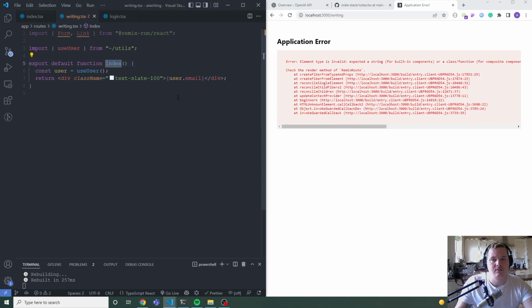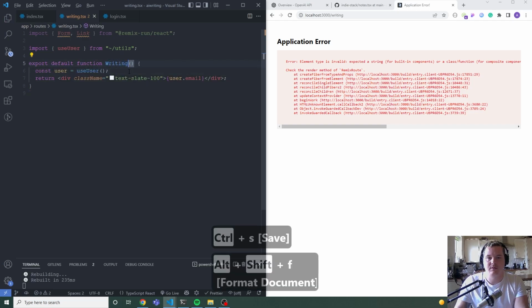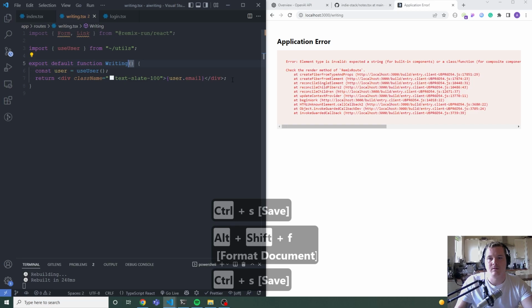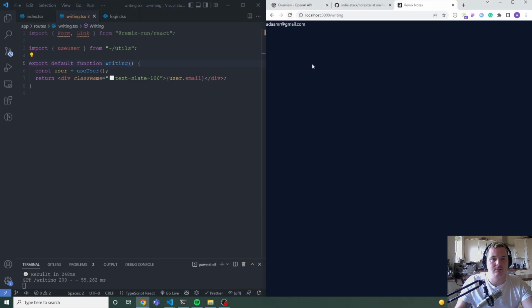element type is invalid, expected a string. Export default function is not, this isn't the problem. Use user. That's interesting. Cool. So we have our user here.